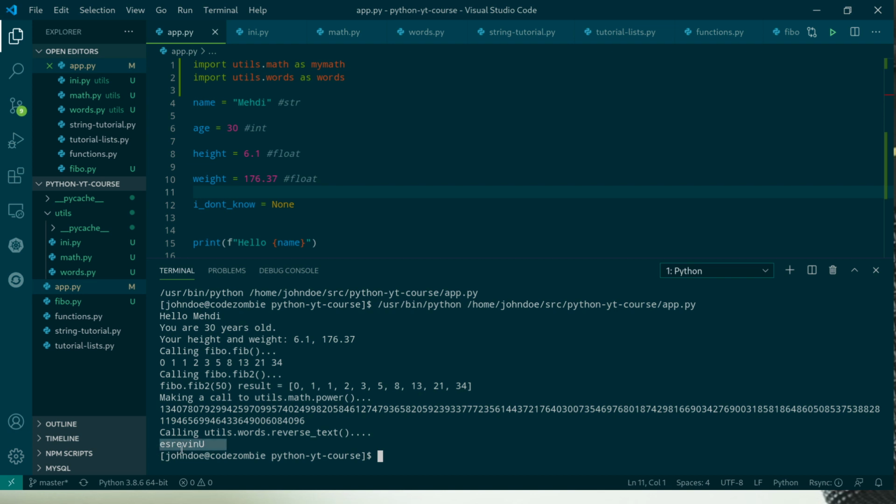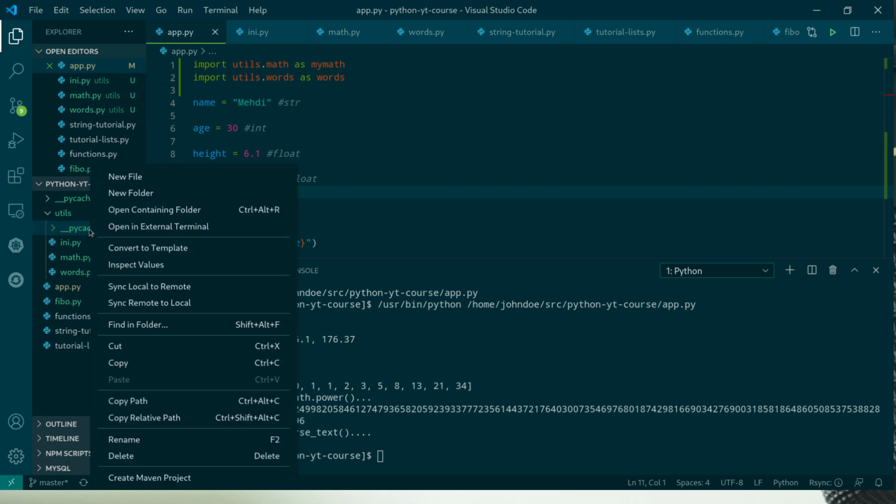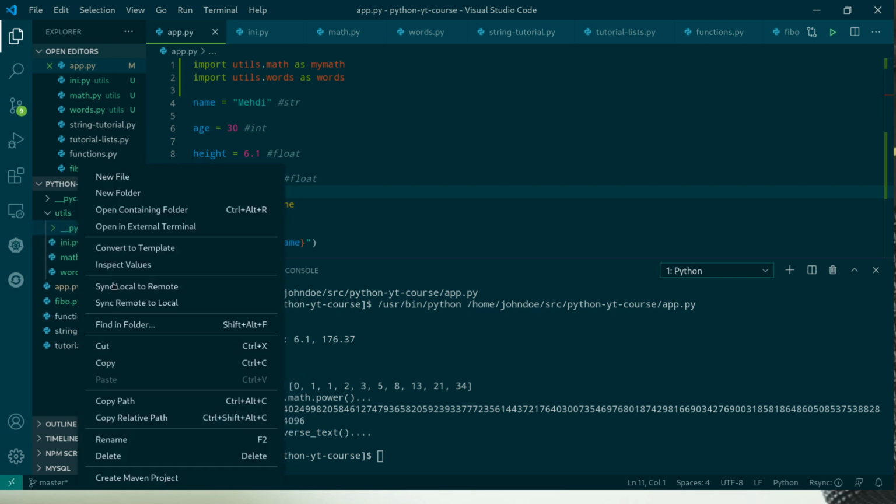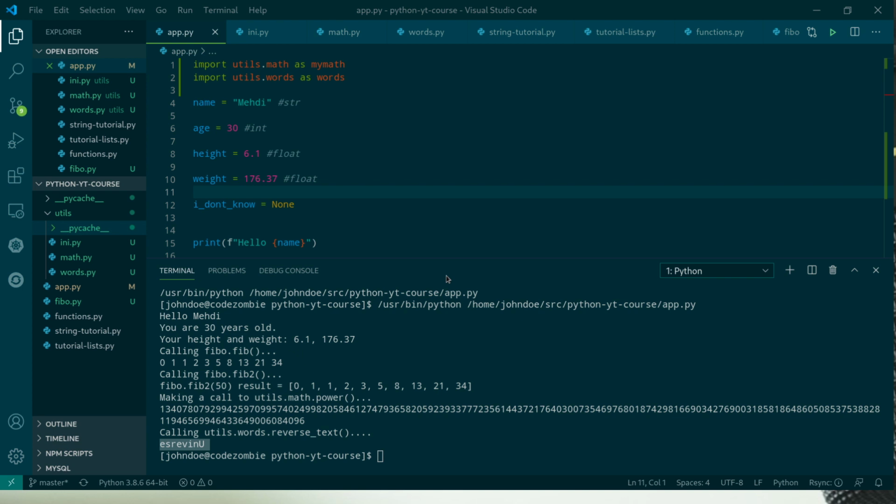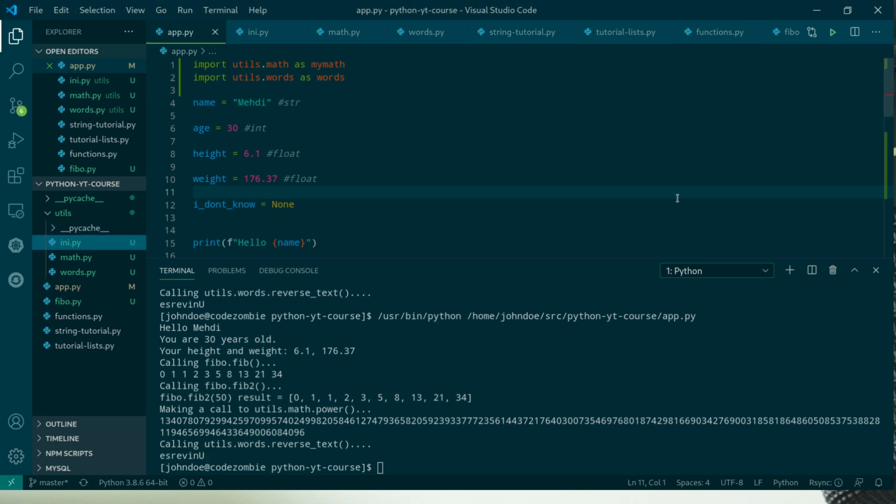Oh, our universe is also working, our second function. The reason why this is working is probably because this init has already been created. If I remove this cache directory, I think it will not work. What? It's working.